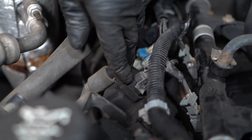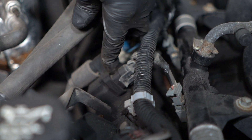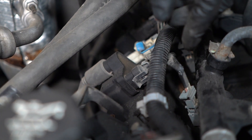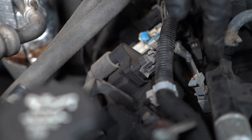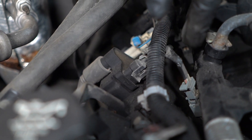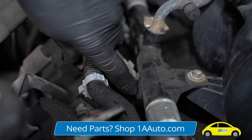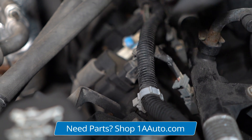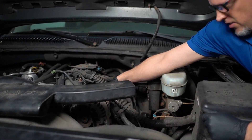To disable the cylinders, I'm going to have to disconnect the connectors. If we disconnect the coil, which eliminates the spark, you're still going to have fuel entering the cylinder and going into the exhaust. You could potentially cause damage to the catalytic converter because the fuel is going into the exhaust and heating up. So what we're going to do is disconnect the connector on the fuel rail — it cuts the fuel from going into the cylinder so it won't fire. There's still going to be a spark, but it's a wasted spark and won't cause any other damage.